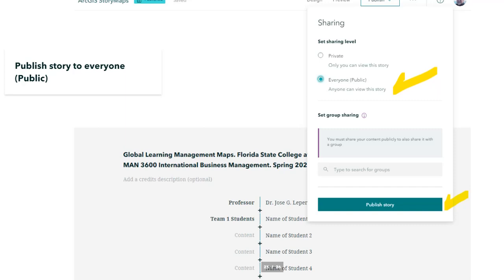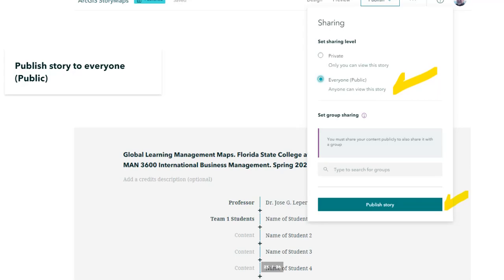When you publish the story, you will get a link that you can share. That link, you have to post it inside your group discussion area, the course discussion area, and here in the group sharing area. At the end of the class, you have two options. Either you remove your group and make it private so we don't see it anymore, or my recommendation is to keep it public and use it as your portfolio for future courses, employers, and people that you want to show your work in college.